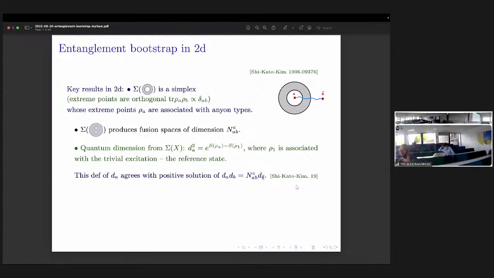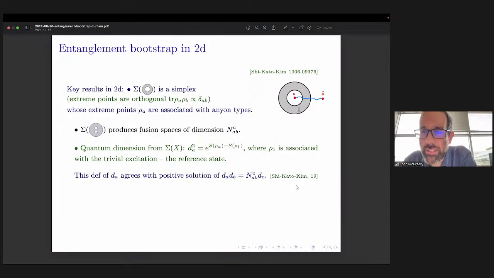John, can you explain? I don't think I understand this statement. Extreme points are associated with anion types. How is that described by the picture? Yeah, so this is a picture of, so I want you to think about the density matrix on this annulus, if you trace out everything outside the annulus after acting with this operator that creates an anion. The idea is the blue part of the operator is a unitary operator where, if it were a closed string, it would map a ground state to a ground state, but because it has endpoints, it creates some excitations at the endpoints.